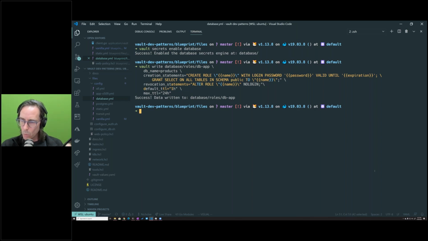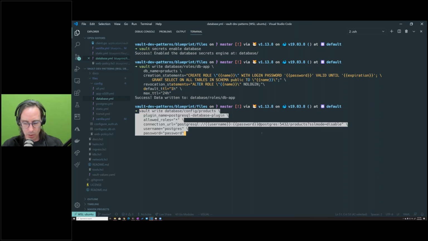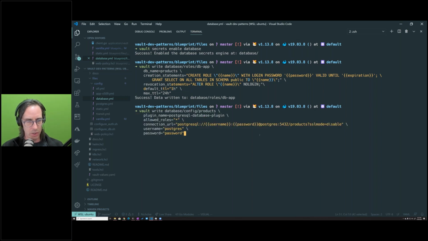So when I've got that set up, the next thing that I want to do is my configuration. So I'm going to create a role, and I'm also going to do my configuration. I'm configuring a database called products. You see that was referenced in my previous role. The type is the PostgreSQL database plugin.